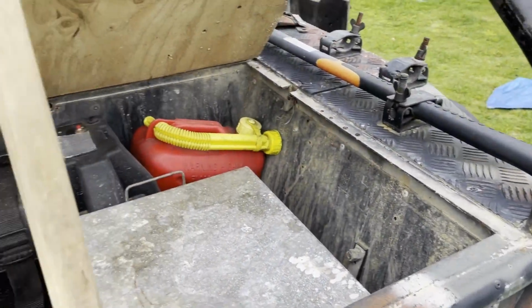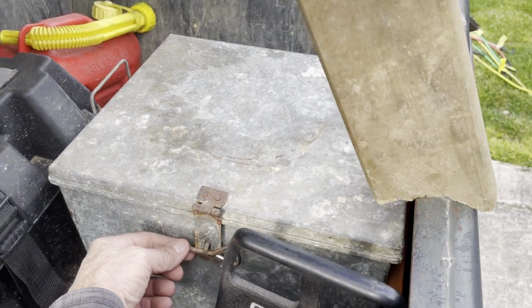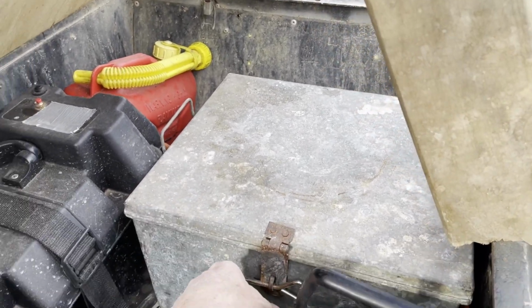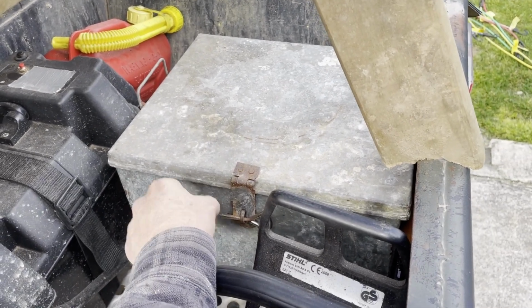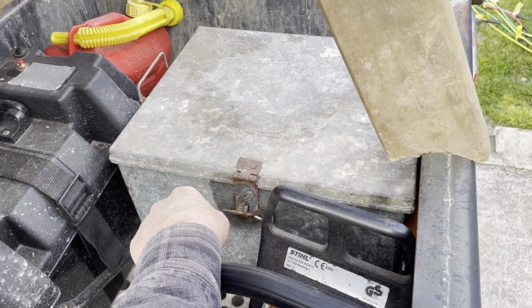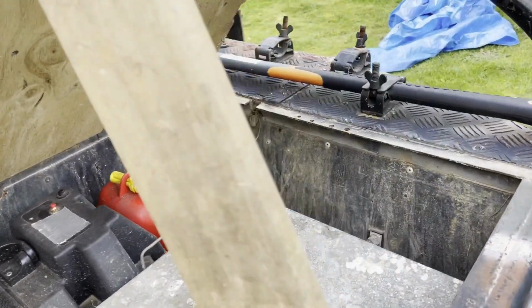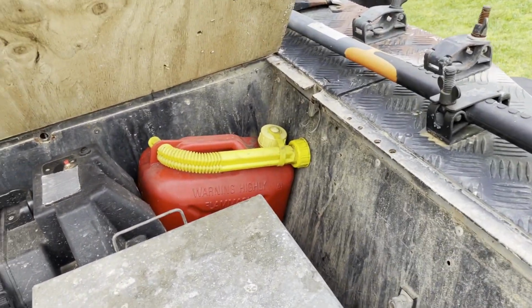And this tin box is just exactly what it is. It's a tin box, but I put my lunch, my thermos, my cup, and anything else I want to keep dry goes in there, and I know it will keep dry. And fuel for the chainsaw. And a big lump of wood holds it all up.